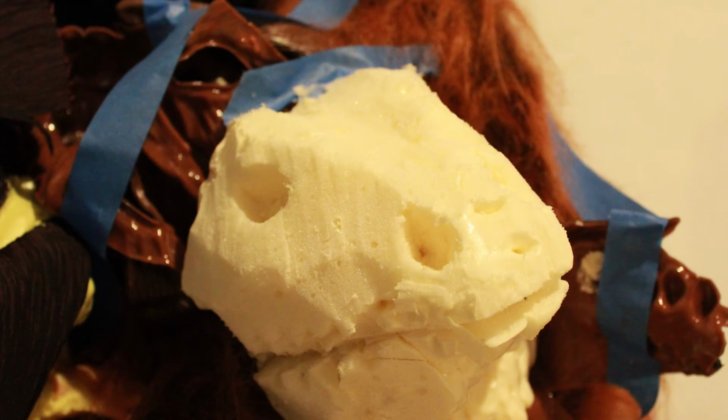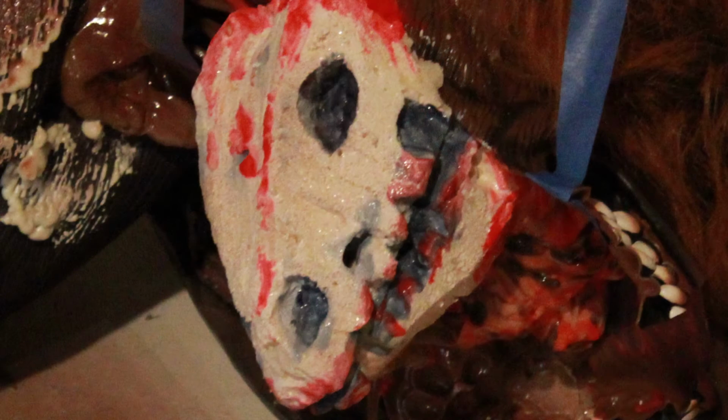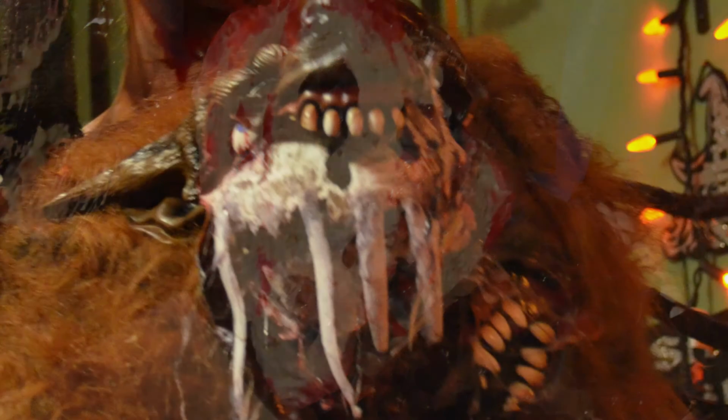I had to carve down the foam to roughly make a dog skull shape and then go over it with a paintbrush and detail it how you want. I used witch's fingernails, basically from the dollar store, and glued them on as the teeth. And I had bouncy ball eyes, a blue one and a red one just to make them different, and painted that all, and then used hot glue to add drips and goop and grossness to it.